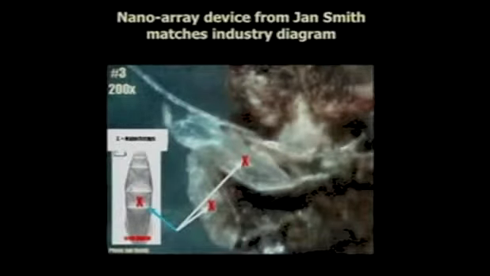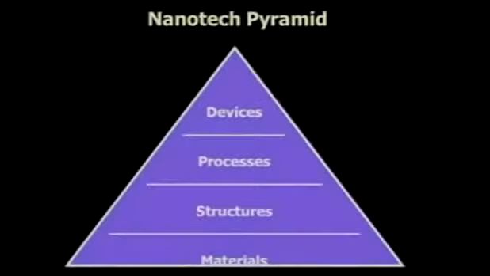Here you have a nano array that she found, a couple of them in her body. Nano array is a tiny device used in biotech for DNA hybridization. And on the left you see a diagram from an industry website of a nano array, and on the slide you can see actually two of them. She's marked them with red X's; they came out of her body looking exactly like this. And again, I'll say it again, the nano arrays are these tiny devices that are used for DNA hybridization. So what processes are going on here? Are these materials combining to form devices that are working together inside us? What is happening to our biology?